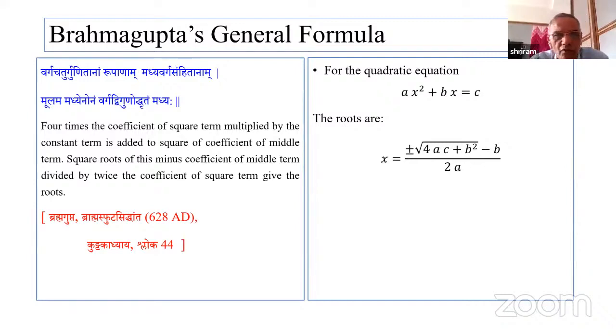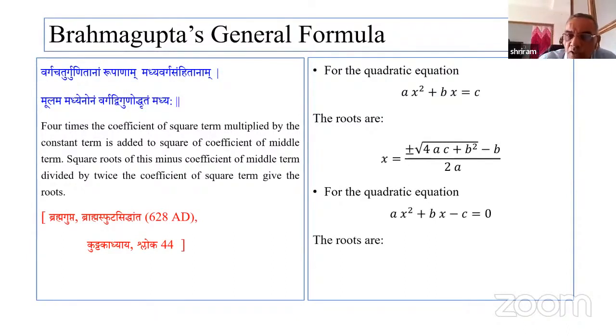So this is not a strange formula to us. Exactly the same formula we use in our books or in our practice. But why is it plus or minus under root of 4ac plus b square and then minus b? Only because the assumed equation is equal to c. If I assume ax square plus bx plus c equal to 0, or minus c equal to 0, whatever the situation, then I will get the routine formula.